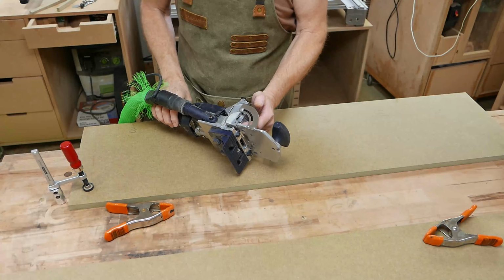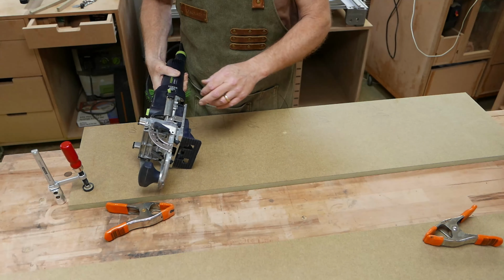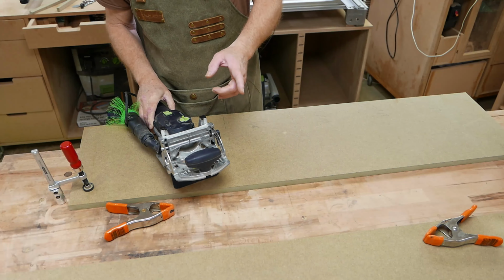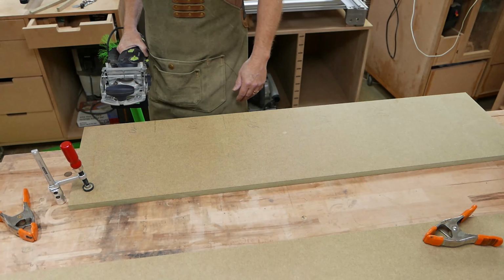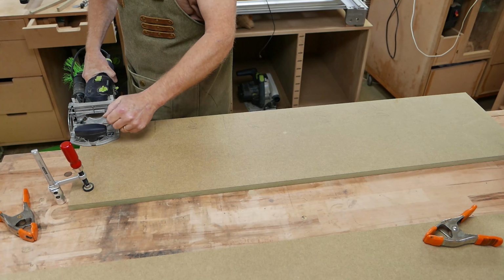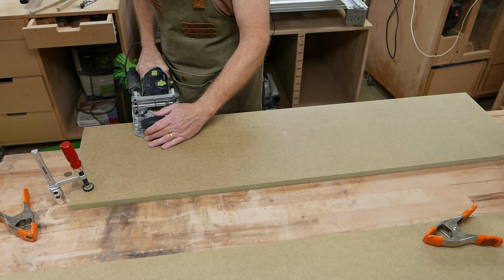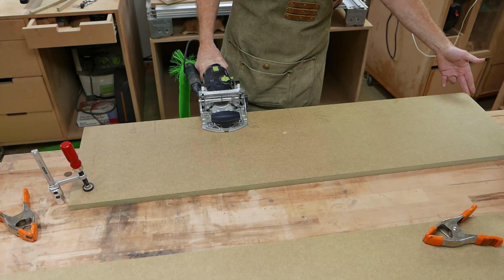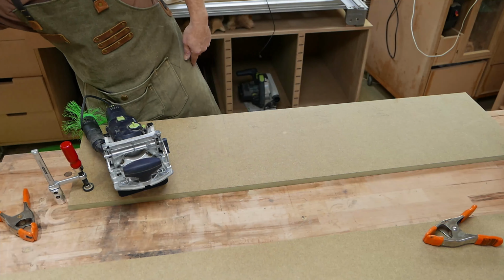So I've preset my machine, I've checked to make sure I'm at 90 degrees, I've got my support bracket on the bottom, I've set my height to 9 mil and my plunge depth to 15 because I'm using 30 mil domino biscuits. So as mentioned, I'm going to pivot in for the end, which gives me, I believe, 37 mil in. And then I'm just going to line up on my center mark and go down to the board, and then come in 37 mil this end and repeat the same on the other board. See you on the other side.